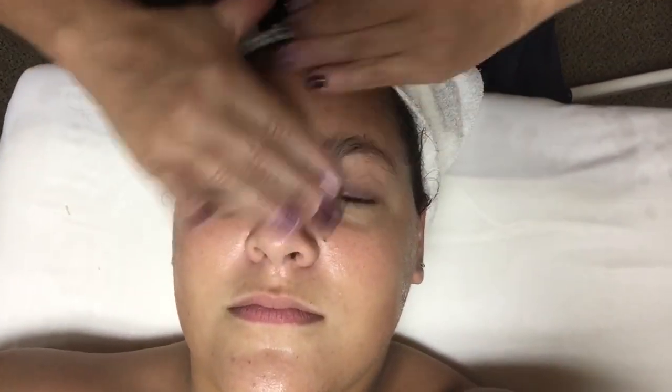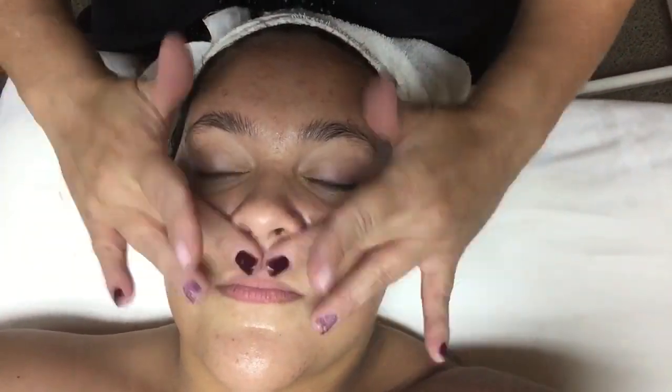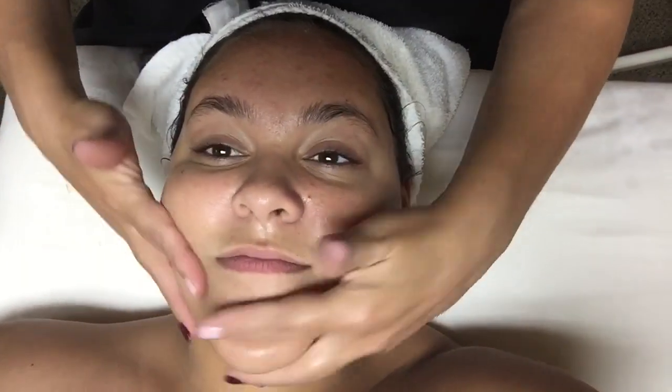A lot of teenage stuff, especially over-the-counter stuff, like your oxy pads and things like that, have a lot of benzoyl peroxide in it. It might be good for some kids on a spot treatment basis, but I find that a salicylic glycolic mix is actually better and clears things up a little bit better in the long run. There are some sensitivities that people get with benzoyl peroxide.